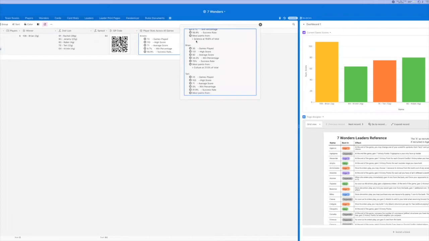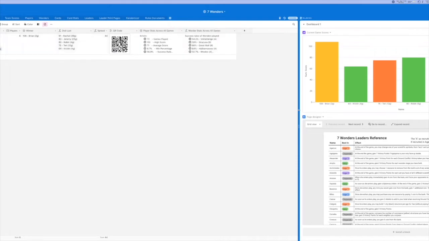And then you can also see where across all of your games you've gotten your most points. Where do you tend to focus? And it's just so much fun to see this, such that, like I said, this became an established institution in our home that we have friends over and we play Seven Wonders. We add more statistics to the database.